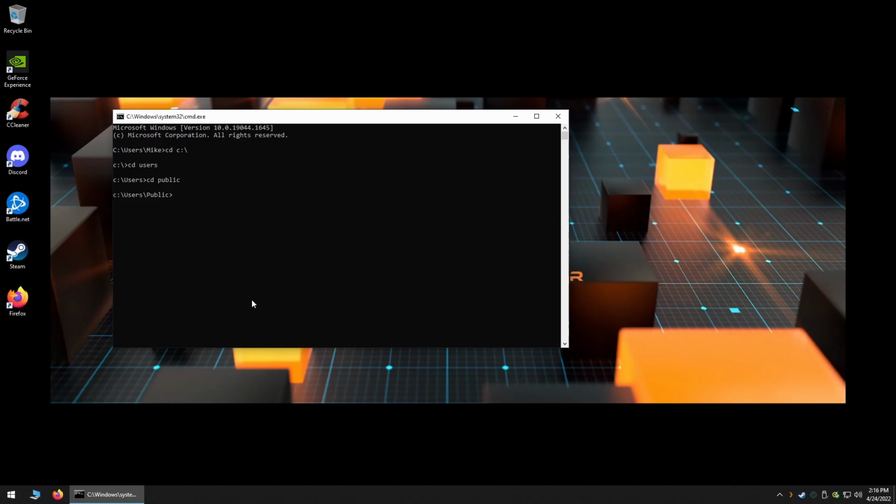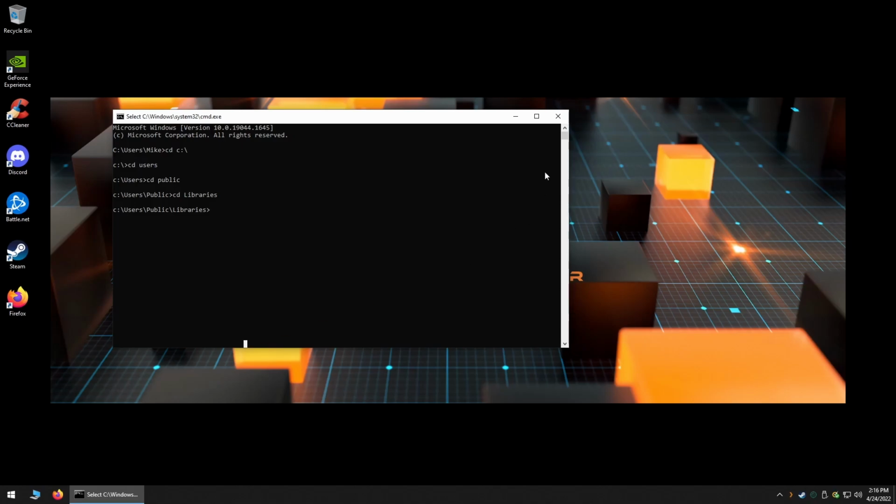folder. Now that I'm in the public user folder, if I wanted to navigate further into a subfolder that exists within this folder, I could type cd space and then hit the tab button on my keyboard, and it will auto-populate a list of all the folders that exist within that directory for me. And if I find one that I want to enter, such as this one called libraries, I can just stop on it and then hit enter. And as you can see, the path is now C:\Users\Public\Libraries, meaning that I'm now within the libraries subfolder of the overall public user folder.